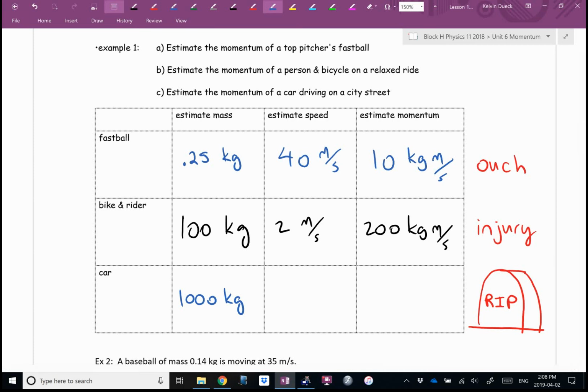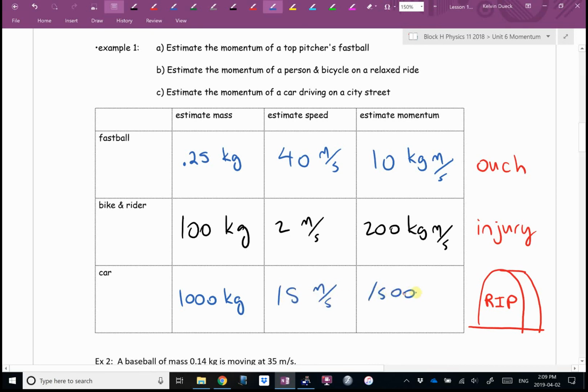50. We don't do physics with kilometers per hour. How do we convert kilometers per hour to meters per second? Now you will need to use a calculator. Although if I was really clever, instead of 50, I'd use 48 because I think that would work out evenly. But 50 kilometers per hour divided by 3.6, what do you get? 13.88888. What's a nice round, easy number to do math with close to that? 14. I'm actually going to go 15 because do people actually do the speed limit? They always do a bit more. And I'm just trying to pick nice round numbers.